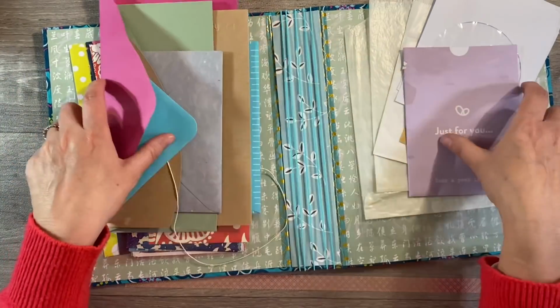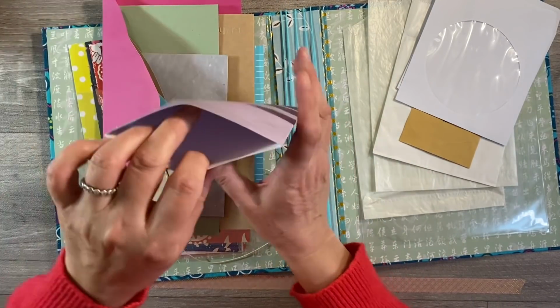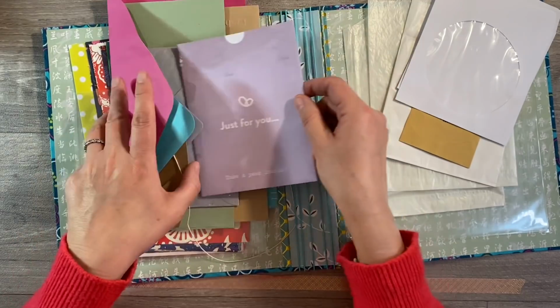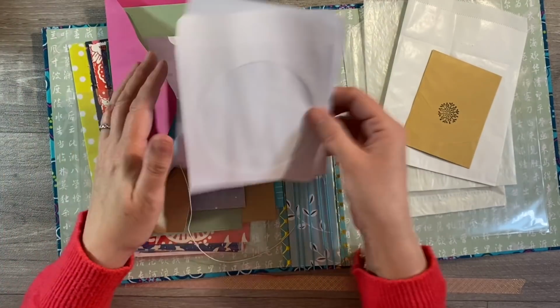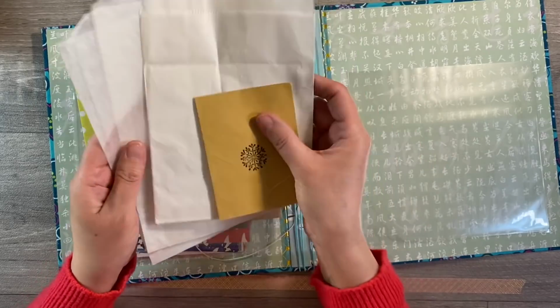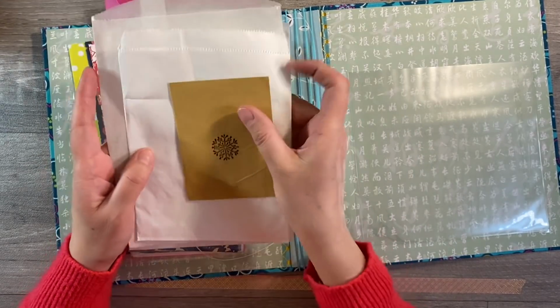Let me just try and tuck those in there. I've also got this that was obviously sent in the mail as well, and I thought that's a really cool pocket to alter. I found some CD pockets as well hanging around the house, and then I've got a couple of glassine envelopes here, and just one of those money envelopes.